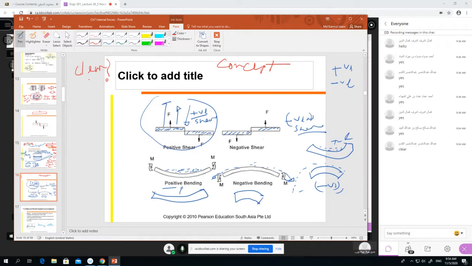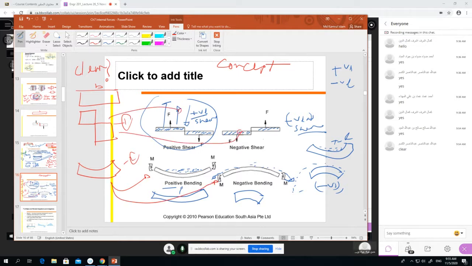So two important things: bending moment and shear force and bending. Very important thing. As I told you, shear force and bending moment are very important. Again, shear force is shearing the body, shearing or cutting, sliding. All the words you can use. This is the shearing force due to the applied force here. And due to the applied force, this is the bending. Two effects here: one is shear force, two is the bending moment. Now bending moment can be two types, positive bending and negative bending. Shear force also can be two types, positive shear and negative shear, right?